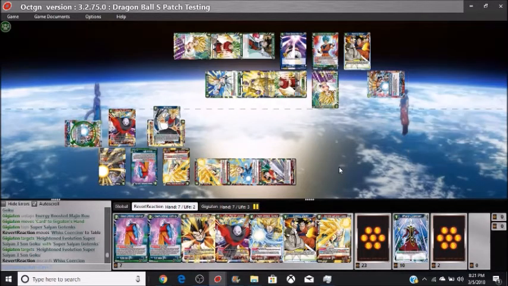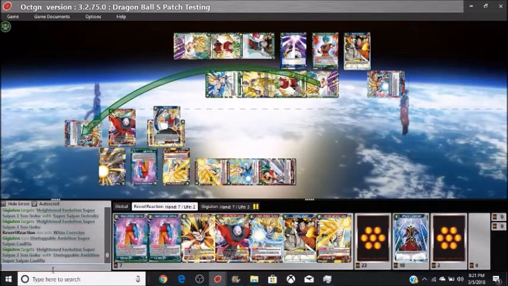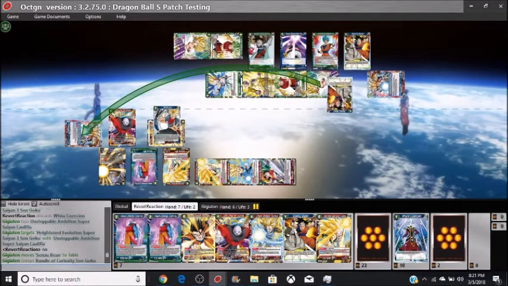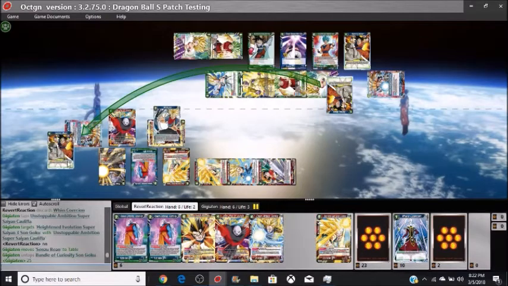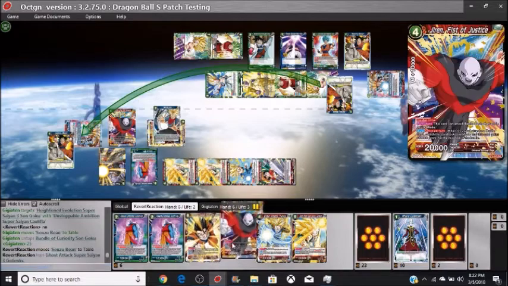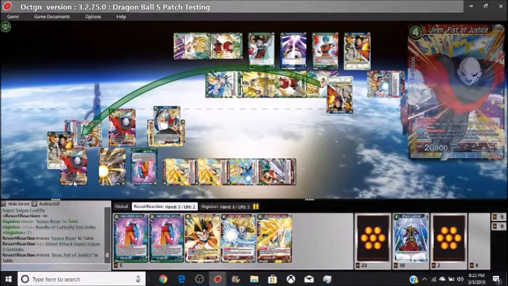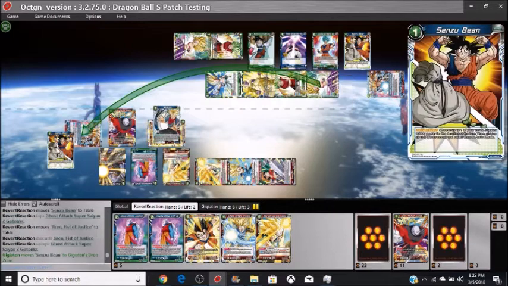The reason being that the super combo for yellow should really say, I saw a post today on the Facebook chat, and it was a good idea. It said that if your life is 4 or less, instead of just saying your leader is yellow, it should say your leader is yellow and a Saiyan, then you get the 10k and play a 3-drop Saiyan from hand.